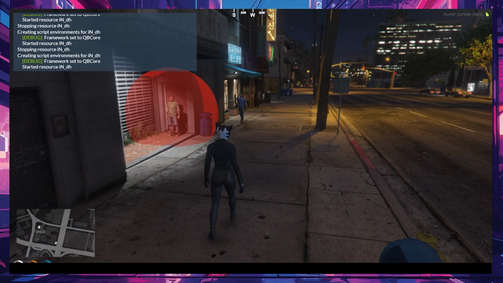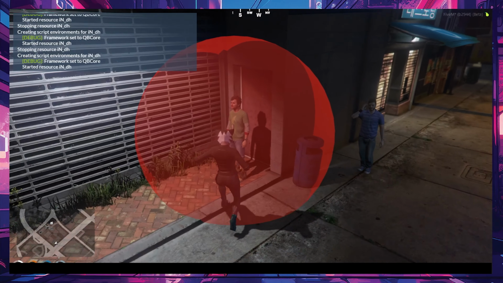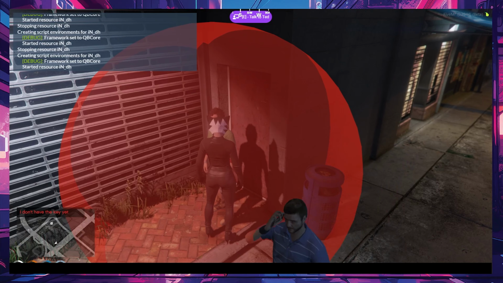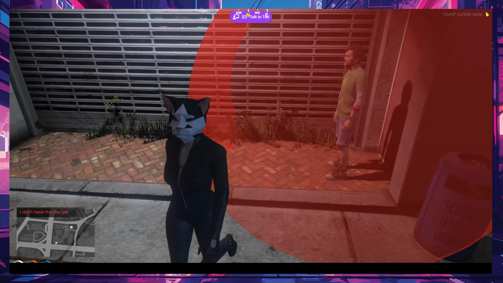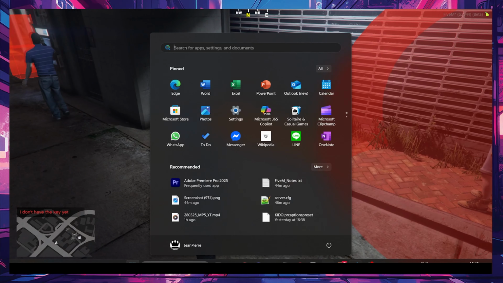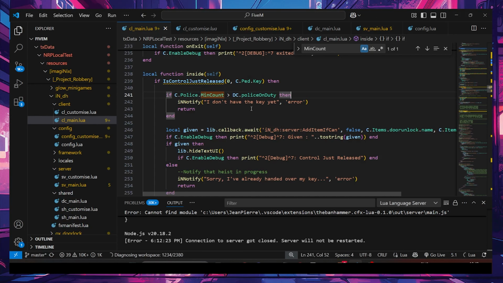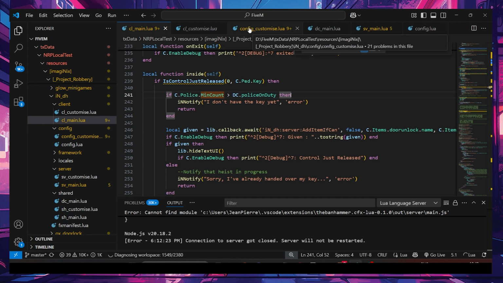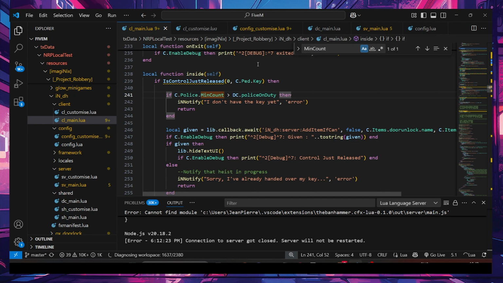Because that should now work. That should be working. Talking to Ted, I don't have the key yet. Perfect. Now that's fixed. Can't believe something so minor can be such a big problem. That's why it's important to remember to keep your variables named the same.